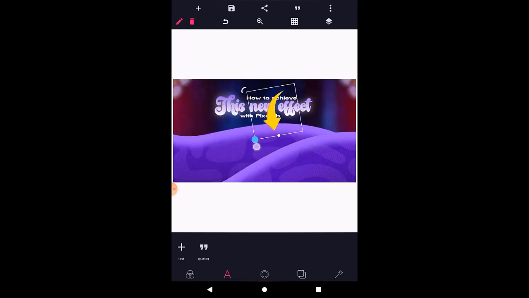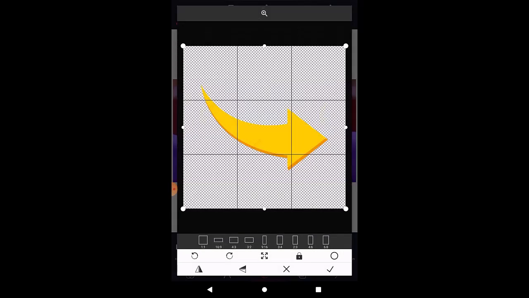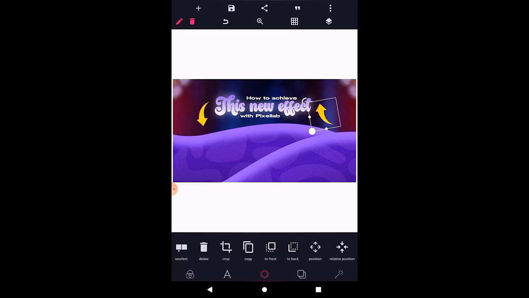These particular resources, I'm going to make them available for you. Alright, for this arrow I'll have to turn it the other way around, so click crop, flip here, there's a way to flip it here, and then you flip it. Okay, let's see, yeah, turn it around this way. You can see now how to achieve this.